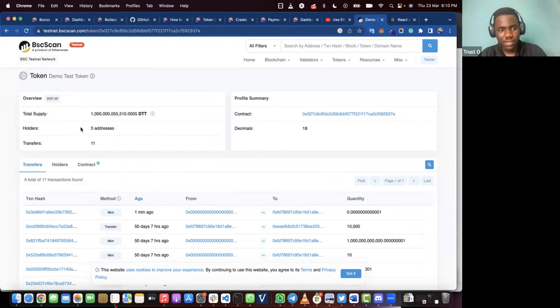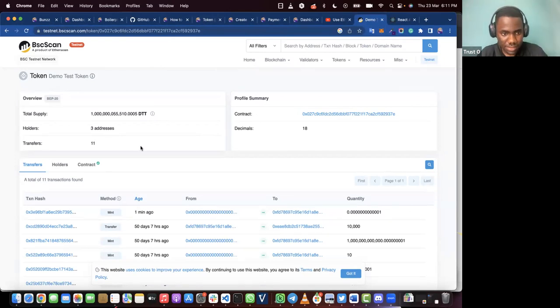3 holders are holding this, and there have been 11 transfers so far. So you can transfer and convert and do what you want with any use case you want to use for the demo token, minus the whole confusion and the bugs. It's actually as easy as this to do what you want to do. What we would have done initially would be to build this use case in either Solidity or Remix, and then push it back to our own local environment, Hardhat and the rest of them. But using the Bunzz platform makes it very easy to skip all of those heavy loads, and then quickly you can use it, deploy it, and see what happens.